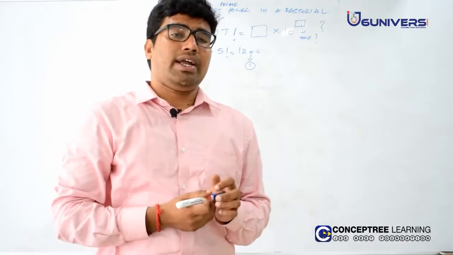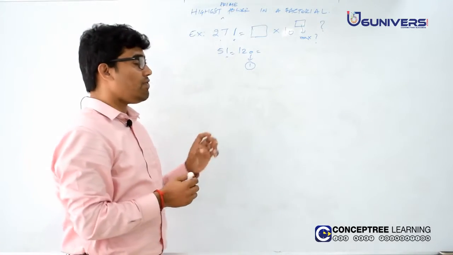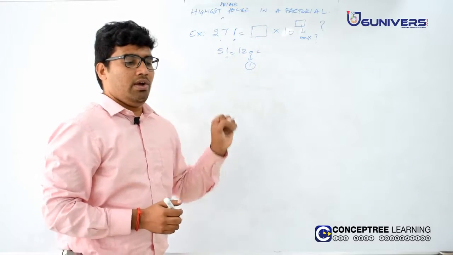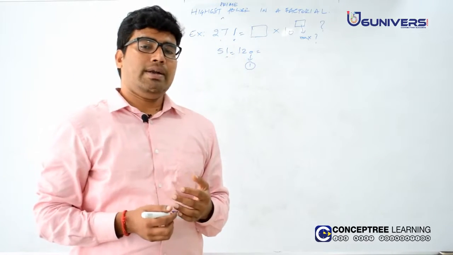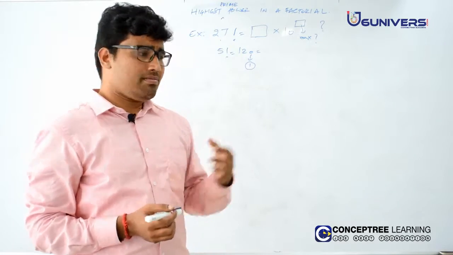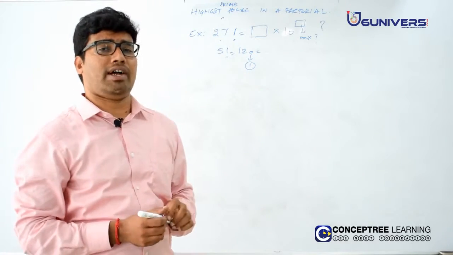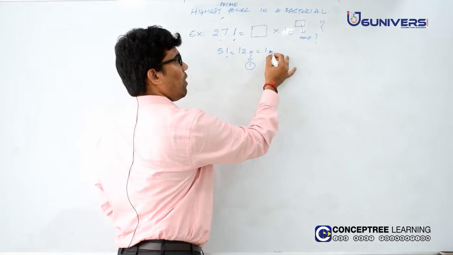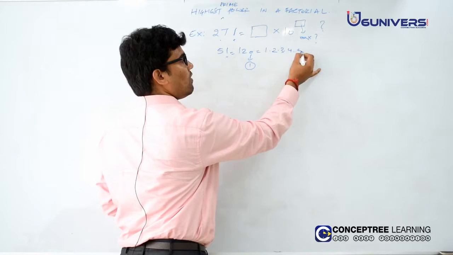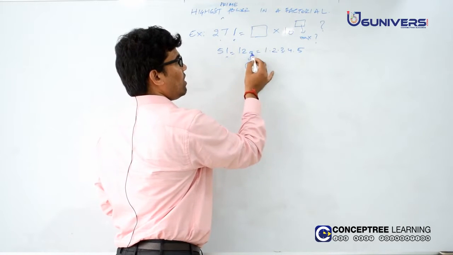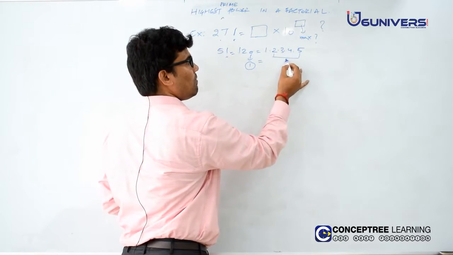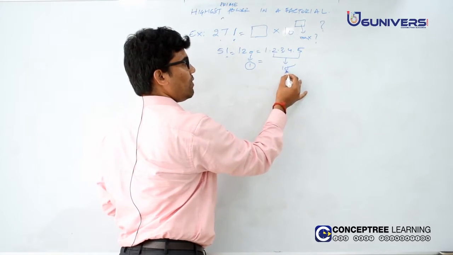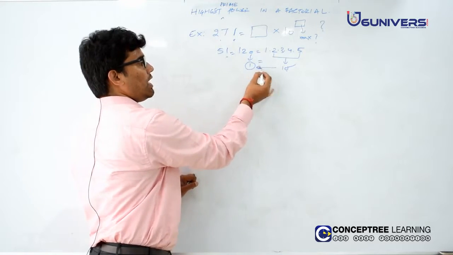So let's first try and understand the question. So the question is asking us to find out how many zeros exist at the end of any given factorial. So it makes sense for us to understand where a 0 comes from in a factorial. Let us just consider the small example itself. 120 is 1 times, 2 times, 3 times, 4 times, 5. Okay, and the 0 that we're talking about comes from multiplying 2 with 5. That's where we get a 10, and that 10, the 0, is what ends up being here.